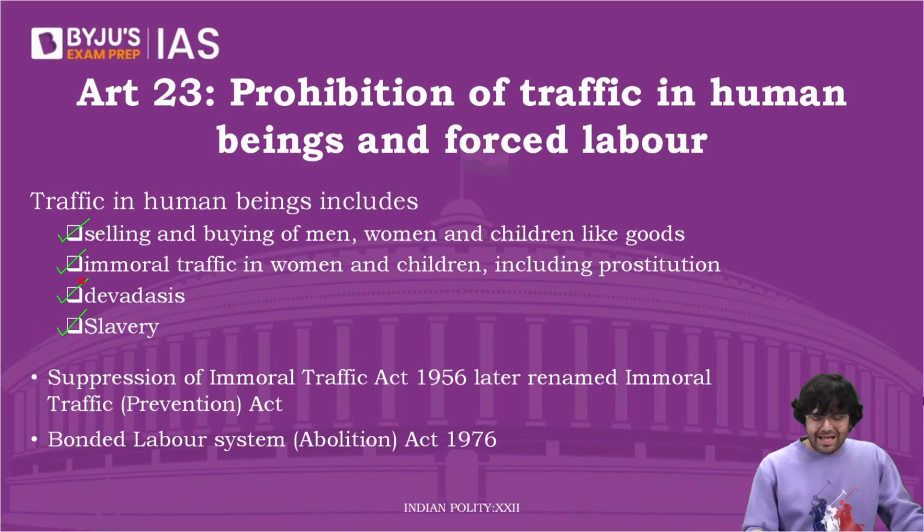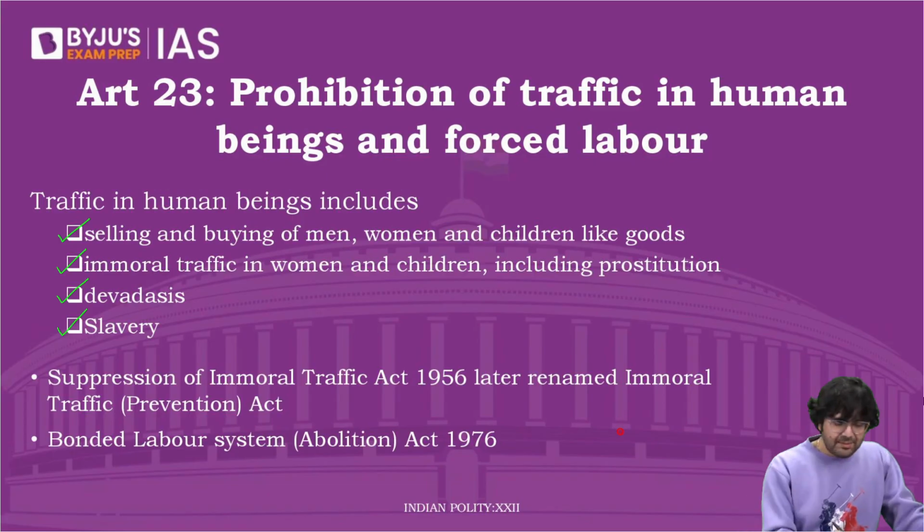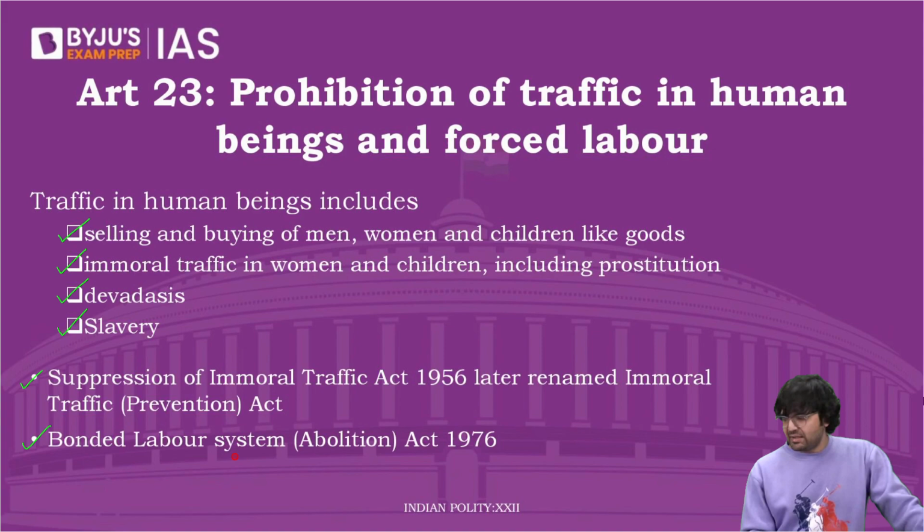Like we have a law called ITPA or BLA, the Bonded Labor System Abolition Act. ITPA was originally called SITA, the Suppression of Immoral Traffic Act, which resembled the name of the Hindu goddess. That is why it had to be renamed. The new name is ITPA, the Immoral Traffic Prevention Act.